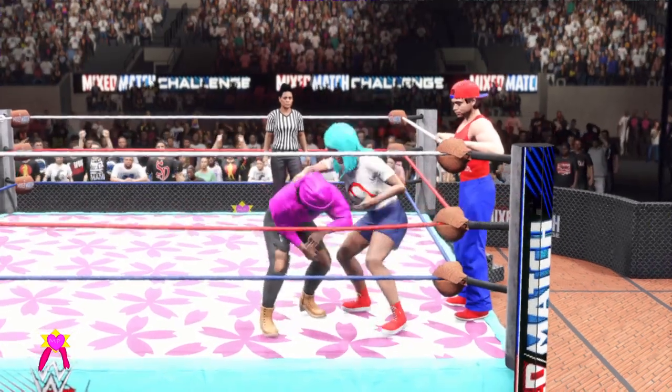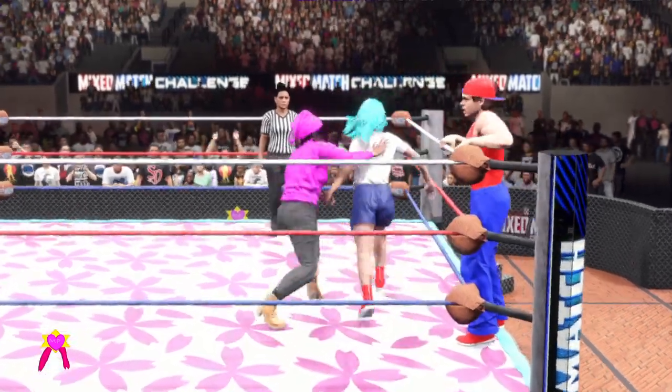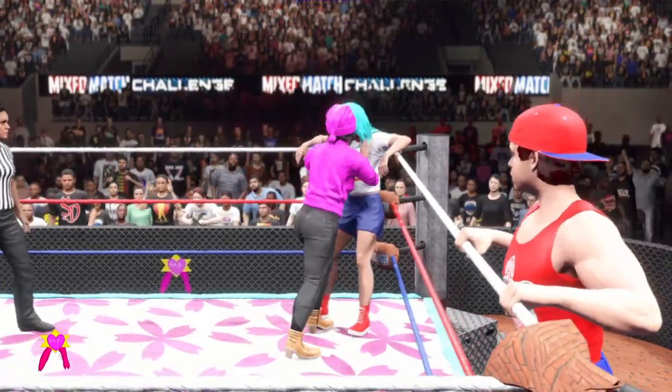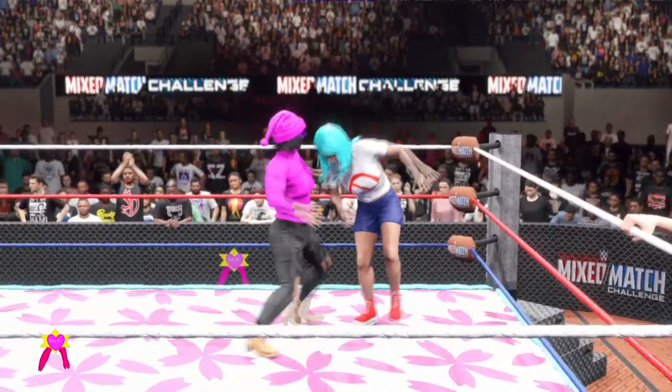Series of elbows looking to create separation. She does so. Looking wobbly in the corner. Kick! Pinpointing the leg. Ooh! We know that taking out the legs is one of the most effective strategies in any match.